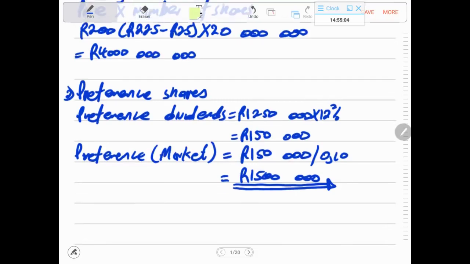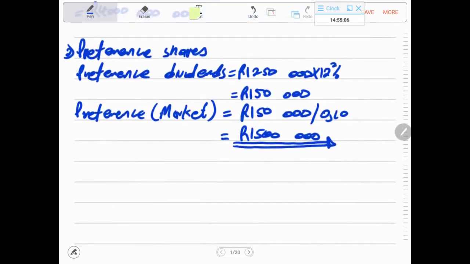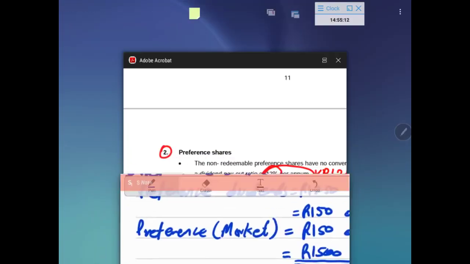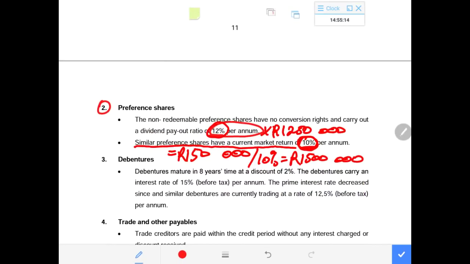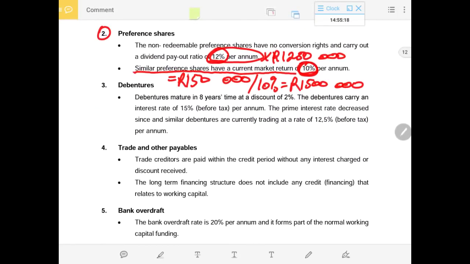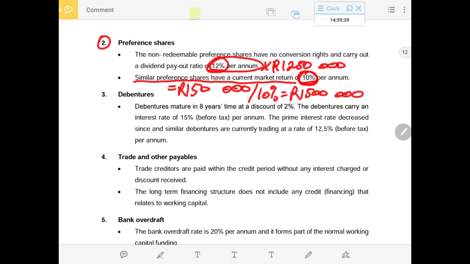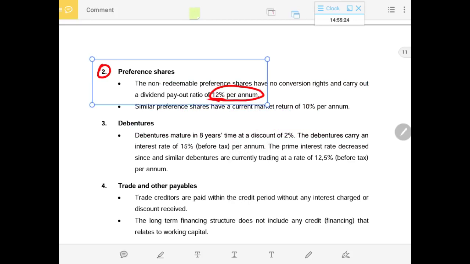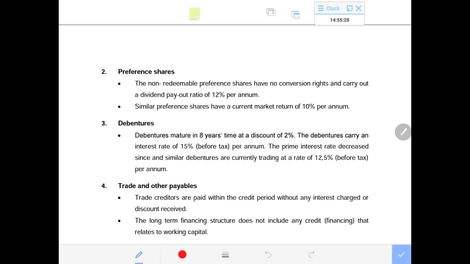So now we have taken the second financial instrument into account, and we go to the third financial instrument. Then the third financial instrument is likely that we have to use a calculator. Then we go to the debentures, and I want to do a little bit of comparison of what could be done regarding the preference shares that can be similar to debentures.